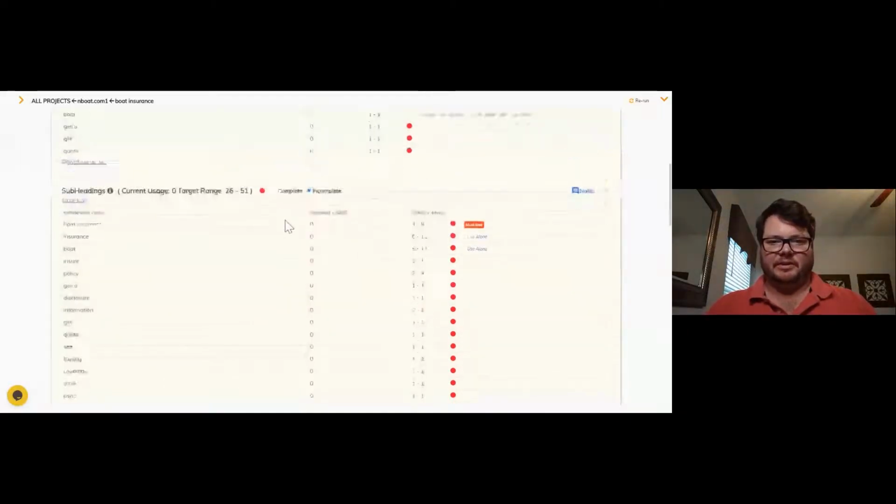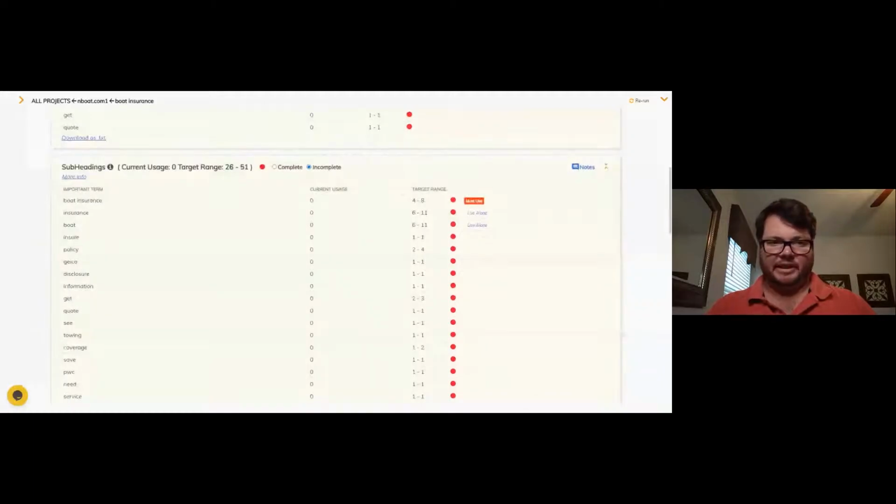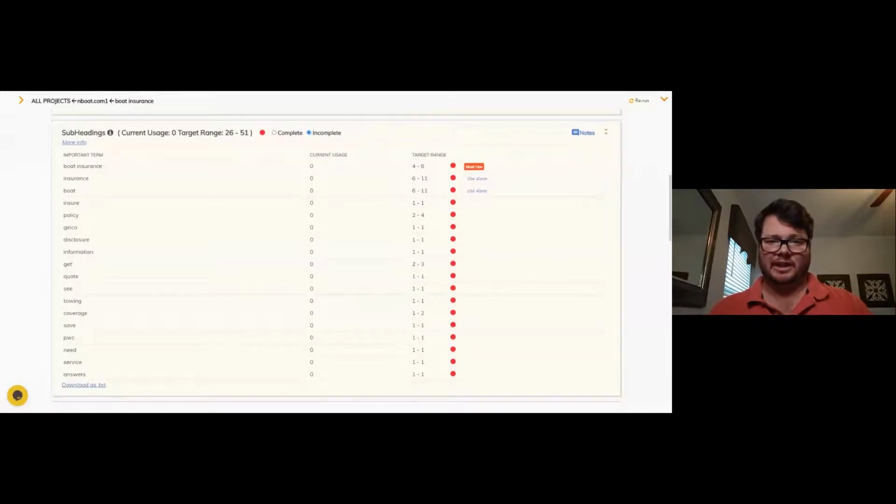Something that's interesting about this example site is that they just have a blob of text. They actually have no subheadings. They're not breaking up their text at all. You can see they're really shooting themselves in the foot, creating opportunities with their H2s and H3s. They can break up their text. It's going to be better for humans.